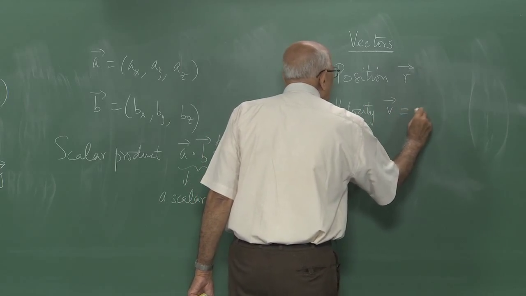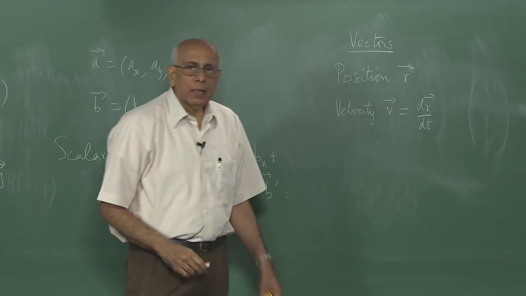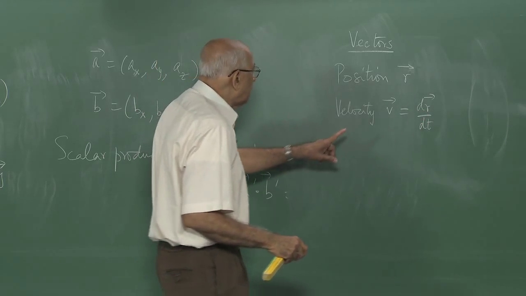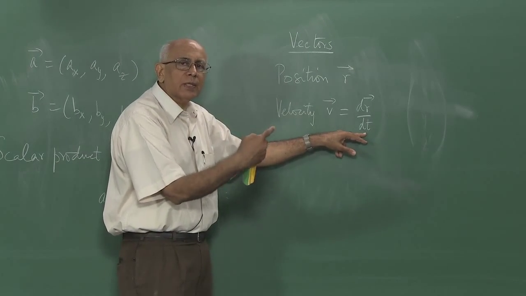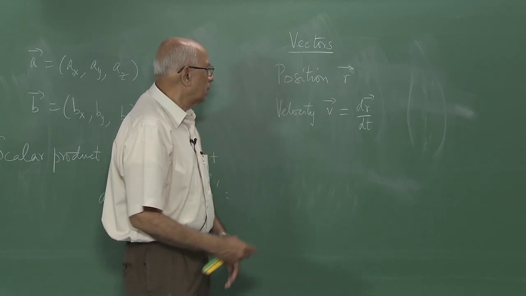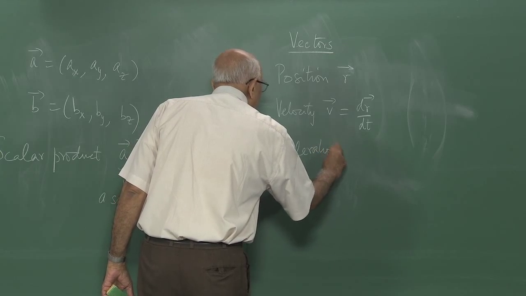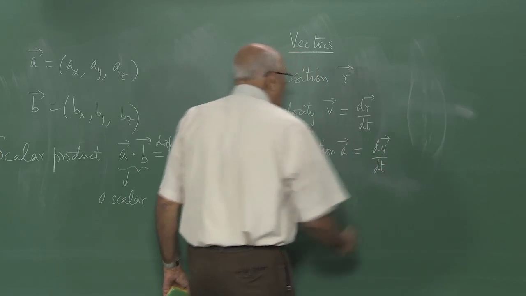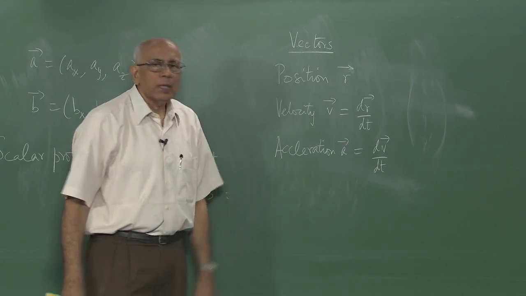Velocity v is equal to dr over dt, the rate of change of the position with respect to time, and there is an r here, so it is obviously a vector once again. It is also a vector in the same sense under parity that the position is, because t does not get affected by changing x to minus x, y to minus y, etc. So that is a proper vector. What about acceleration, a? This is the derivative of the velocity, and of course the second derivative of the position. That too is a proper vector.